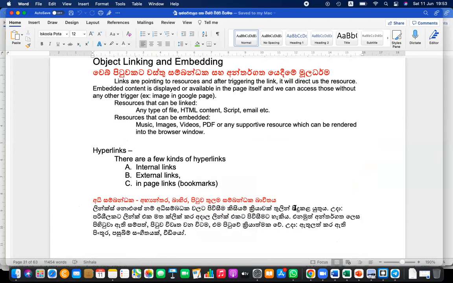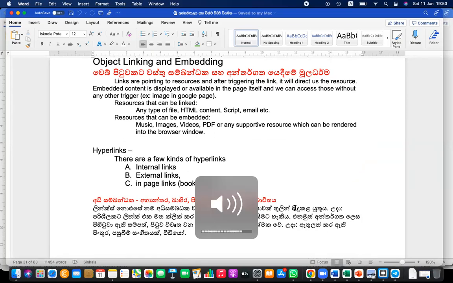So a link needs to be activated by a trigger. When there is a link, it needs to be activated by a trigger. You need to give a trigger to activate the link. That is the nature of a link. But if it is embedding, it will be automatically displayed in the web page. That is the difference between linking and embedding.